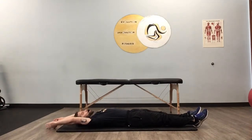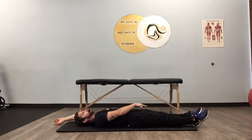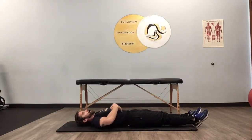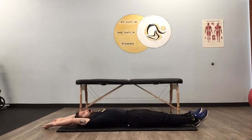Now, instead of raising my head up, I'm just going to let my head rest, and then I'm going to be able to focus more on pushing this way and pulling this way, okay? And if your lower back comes up off the floor, that's perfectly fine, because we're stretching all of these areas in our abdominal region right now. And you just really try to reach with that thumbs down, reach, and then really push those toes back. Okay, and push those toes and reach, and hold this stretch for 30 to 60 seconds.